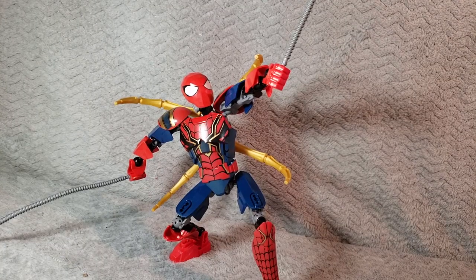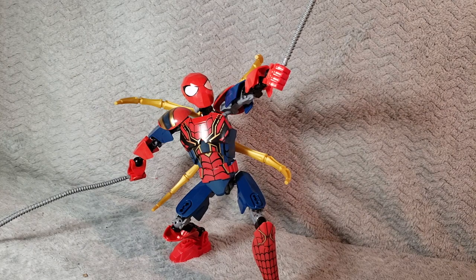All in all, what do I think of the Iron Spider from Infinity War? I think he's one of the more awkward figures of this wave of five. Not as awkward as Thanos, but still quite awkward. There are some things on Thanos I like a little bit better, but overall he's a little more well put together than Thanos. The fact that they used this older design for the Iron Spider figure really wasn't a good choice. The designers of these knockoffs have clearly been improving a lot, but I don't think it was a good idea to go back to an older design — they should have just redone it from the ground up. It is what it is.